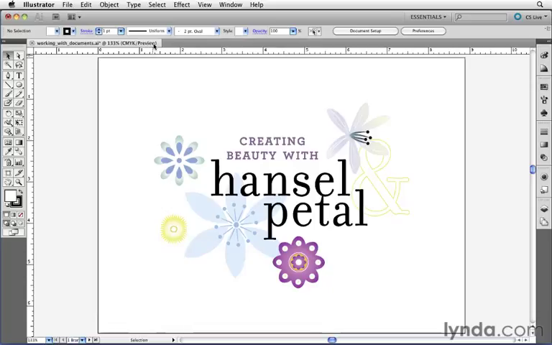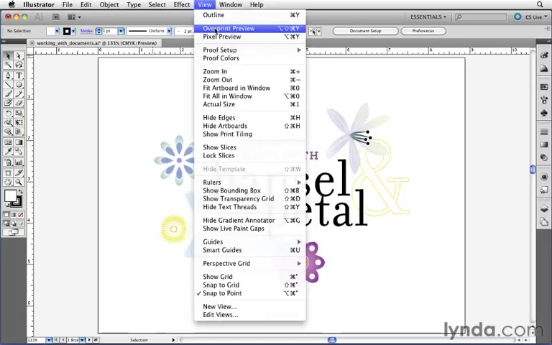However, you can choose between different preview modes by going to the View menu and looking at the first three settings that appear here. First is a setting here called Outline Mode. Outline Mode is a way to view your artwork from the perspective of structure. In other words, rid your mind of color or actual appearance itself. You just want to see the raw vector paths that exist inside of your artwork.